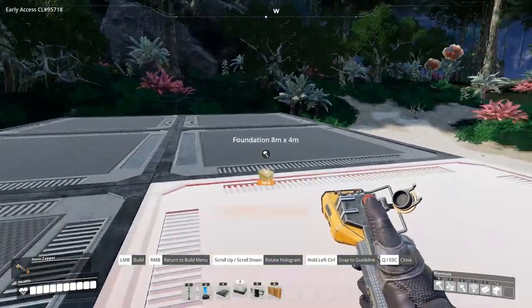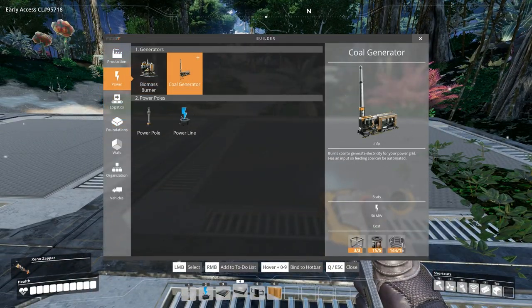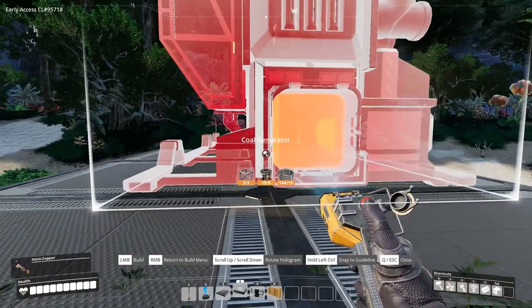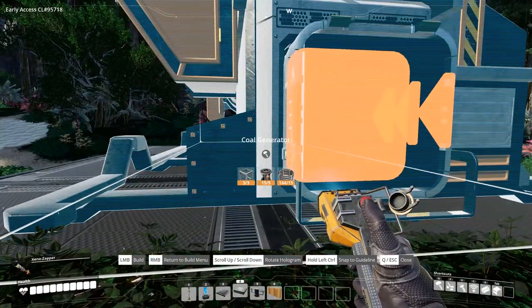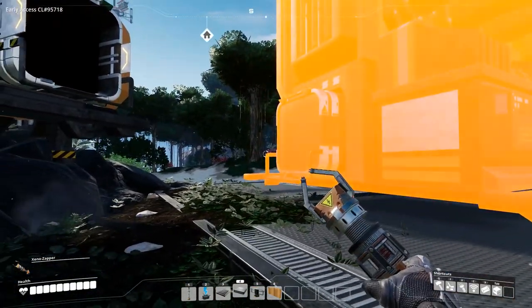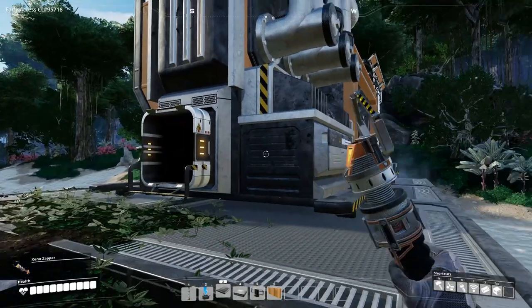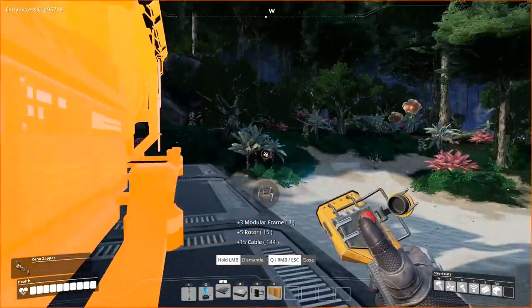And hopefully that should be okay for this. So let's put it down. One coal power plant, please. There we go. Just about. And maybe that's too close. Let's just see if you connect. Yeah, no, you won't. We need to get more room available.